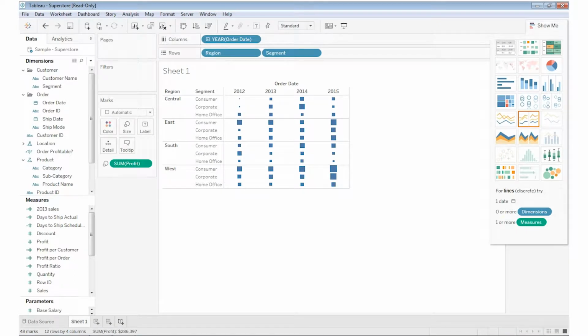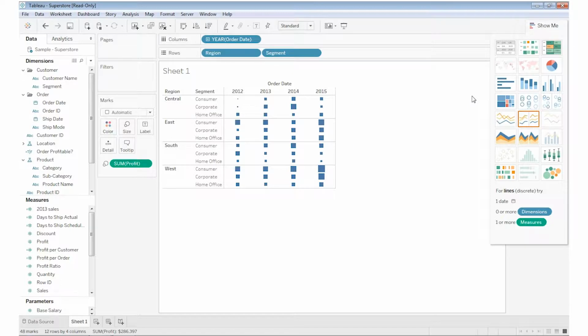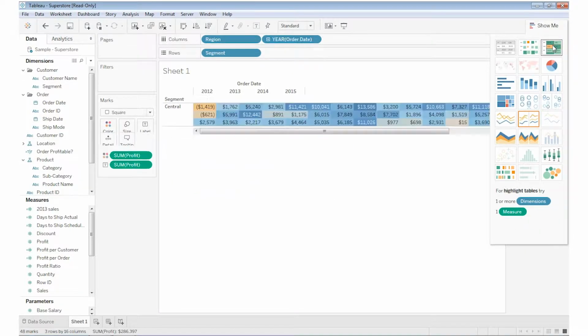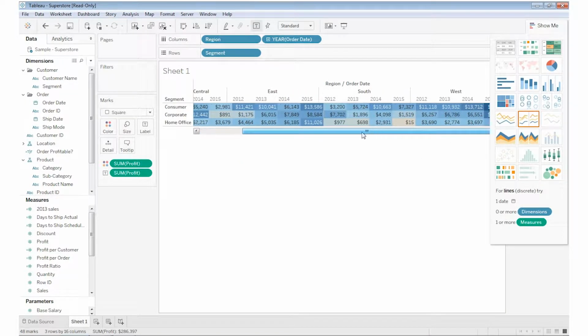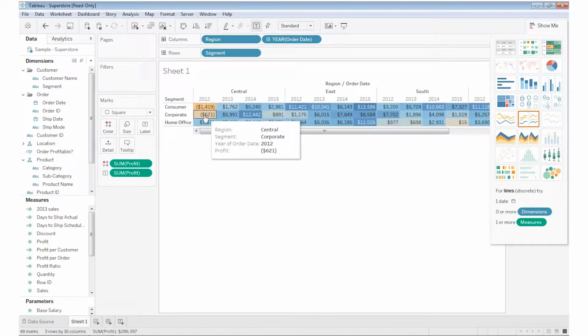The next chart available in Tableau is the highlight table. The highlight table allows us to apply conditional formatting to a view. Tableau will automatically apply a color scheme in either a continuous or stepped array of colors from highest to lowest. It is great for comparing a field's values within a row or column. From our heat map, we can click on the highlight table in the Show Me menu. The resulting grid is colored in a blue gradient scale from highest, depicted as the darkest, to lowest, shown as the lightest, in profits.